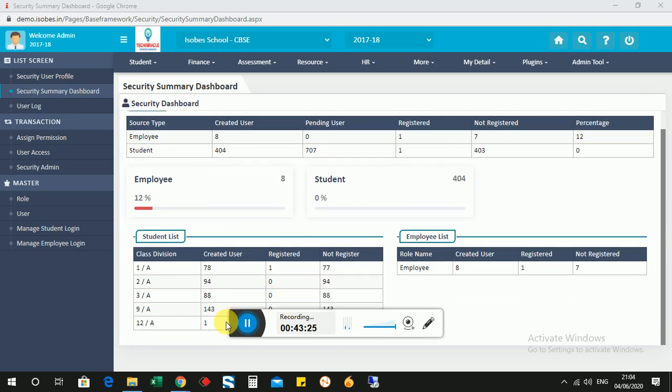Apart from the integrations I have already explained, Isobes provides SMS integration wherein it helps to instantly communicate with parents about their ward's attendance, result, fees and entire school notice board. We can set predefined templates for the SMS. We can customize the template. We can schedule the message. We can have the festivals and birthday messages as well. We can send the schedules for notification, examination notification. We can send urgent notices.